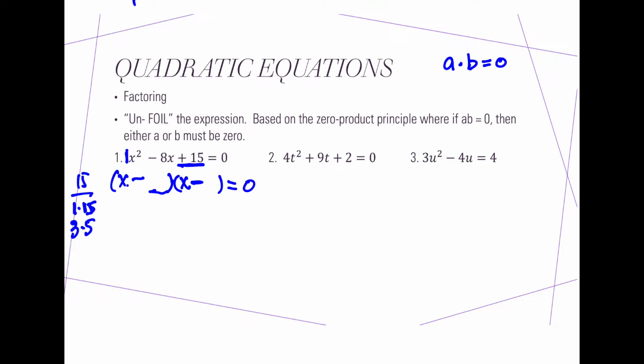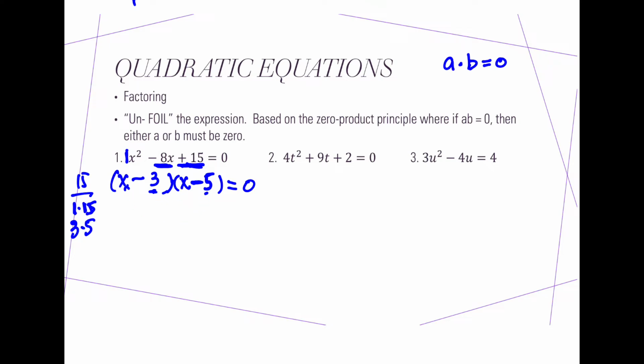But we have to pair it up with what also we want in the middle, because again, this times x plus this times x needs to add up to give me negative 8x. 3 and 5 do that, especially when they have the same sign. Only when they have the same sign, really. So we can see negative 3 times negative 5 is positive 15, and negative 3x plus negative 5x is negative 8x. And so I have this factored correctly.